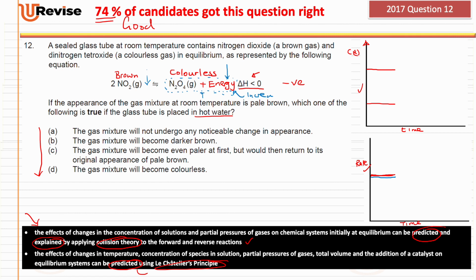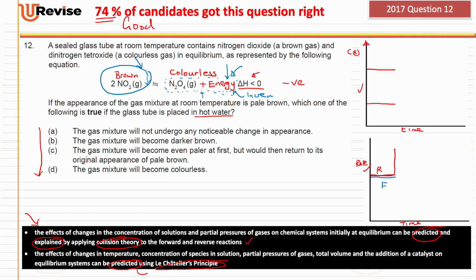But because this is one system, if I increase energy, I'm also increasing collisions on this side, but there will be a lot more collisions on the product side than the reactant side. Why? Because energy is on the products. So if I do this, the system is going to start responding. On the rate-time graph, both the forward rate will increase and the reverse rate will increase.